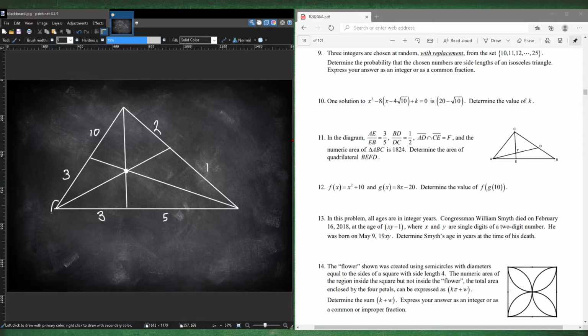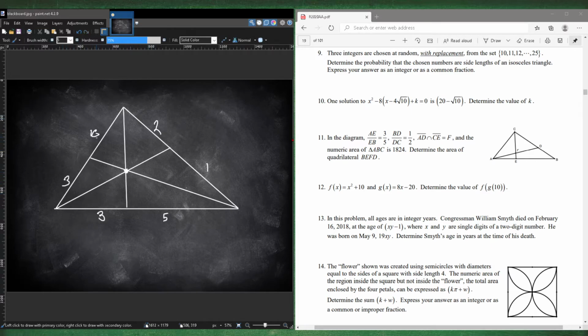So if you want to find this vertex and this vertex and this vertex, all you have to do is look at the opposite side. So for this one, you gotta look at these two. For this one, you gotta look at these two. And for this one, you're gonna look at these two. So basically, it's pretty simple. All we have to do is look for least common multiples.